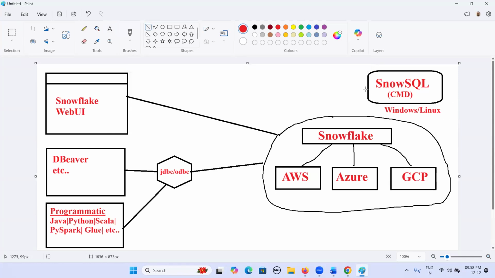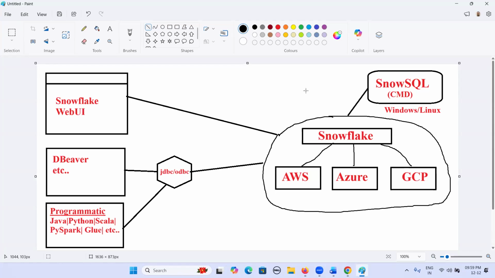Then you can create a connection between your Snowflake cloud and SnowSQL. With SnowSQL, let's say I have local file system data on my Windows or Linux machine, and data is generating continuously.